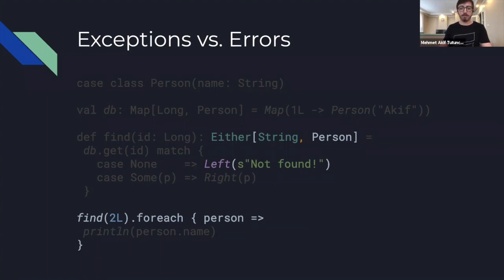In this case, it was a string, but it might not be enough for all the cases. In fact, it isn't. And we can argue that the Left type of the Either can be Exception or Throwable so that we can cover many cases, but it would still be using exceptions. An exception would still need to be created and possibly caught. And it doesn't really remove all the disadvantages of using exceptions as the errors. So what can we do about this?